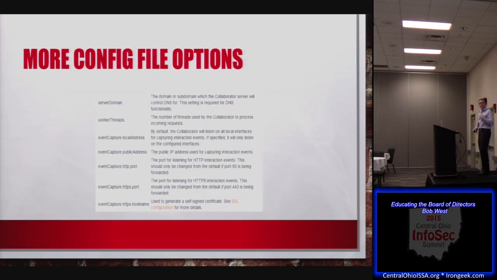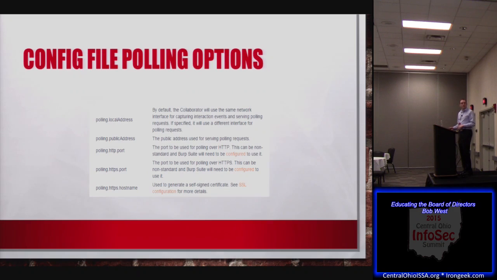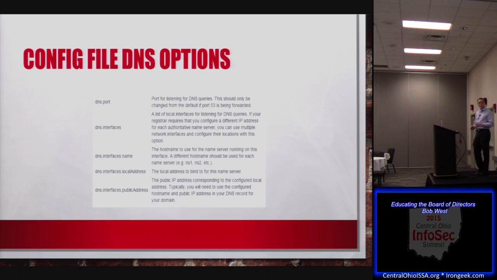And then there are lots of different options to get more granular in the configuration file. I won't bore you with all those details, but if you need those, the advanced options are there. There's additional information for the polling, and more ways to run DNS. It gives you a bunch of different ways, especially if you've got a server that maybe is behind a firewall, so its public IP address is different than the IP address on the local host. Dig a little bit more into these details.